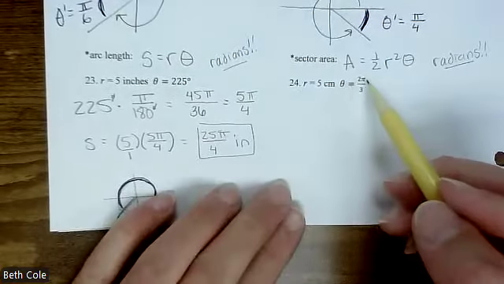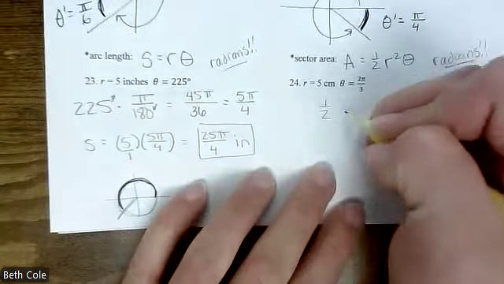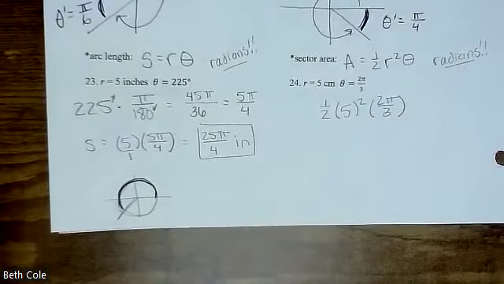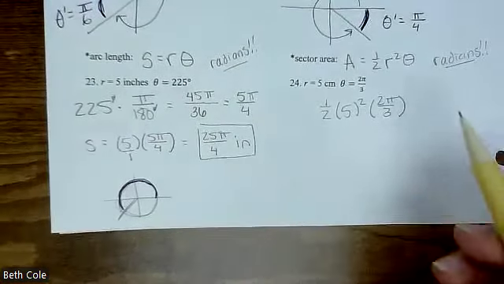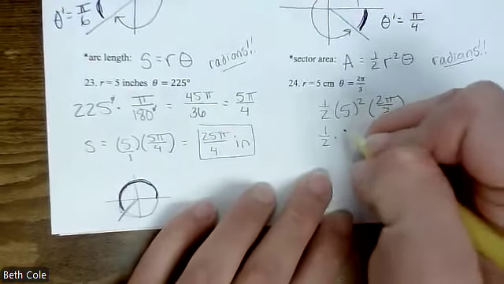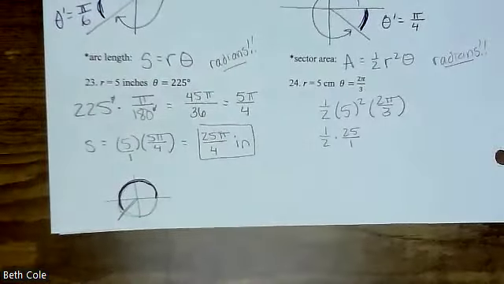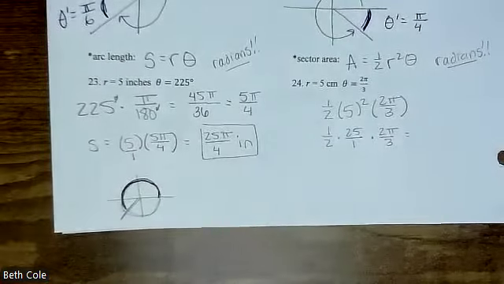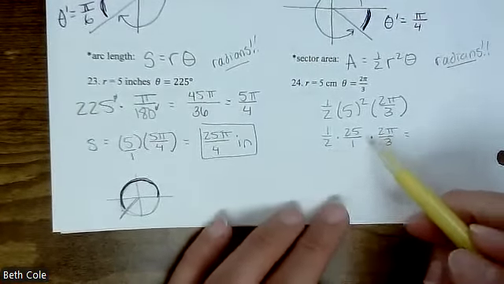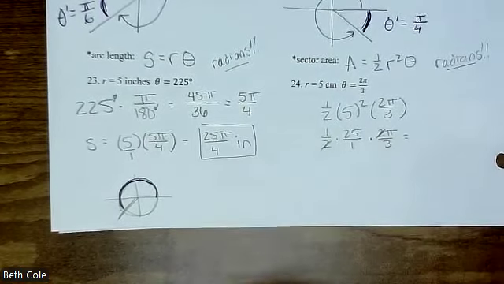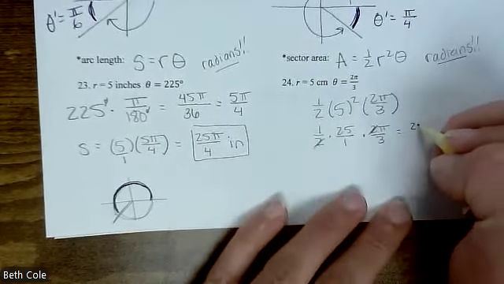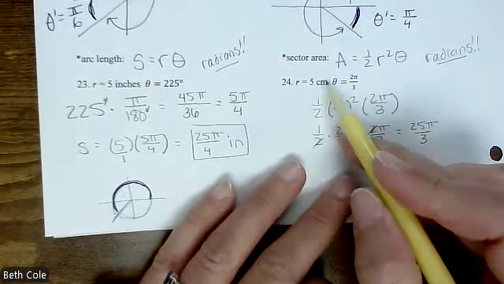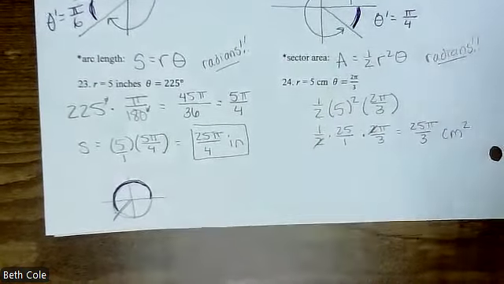All right. I gave it to you in radians, so we can just go ahead and plug into the formula. 1/2 r squared theta. What is 5 squared going to give us? And I'm going to write 25 over 1, because again, people lose their minds with the fractions. And then times the 2π over 3. You just multiply all the tops, multiply all the bottoms. That's all it is. Oh, actually, the 2's are going to cancel, though. Can we just cancel those out? Well, I'll make that easy. 25π over 3. Now it's an area. Yes, but it's centimeters. But the squared is the part I was mostly concerned about.